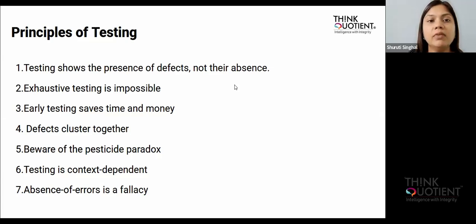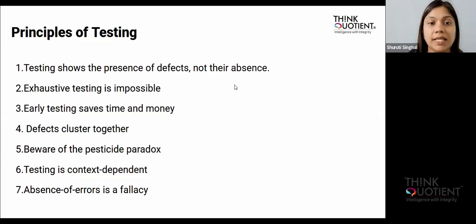So tests are no longer effective at finding defects. Why are we saying pesticide paradox? It is similar, just as pesticides are no longer effective. They are not effective anymore to kill the insects after some time, right? For example, if you're using the same pesticide again and again to kill the insects, after a certain period of time, that will not have an impact on the insects. In a similar way, if you're running repeated test cases, that is not going to find any new defects. So that is the meaning of this particular principle.